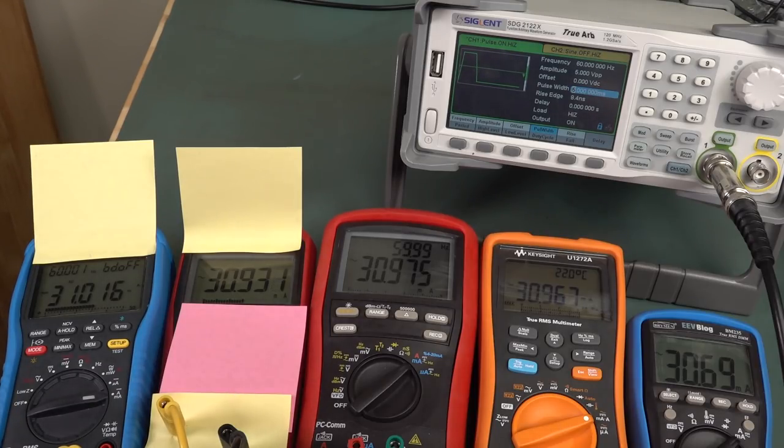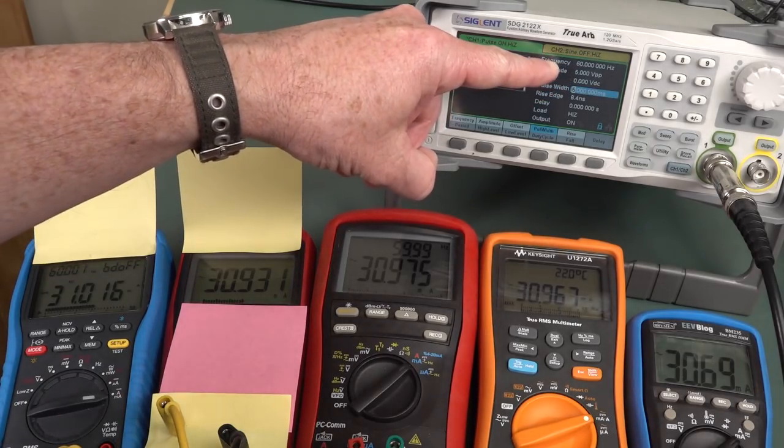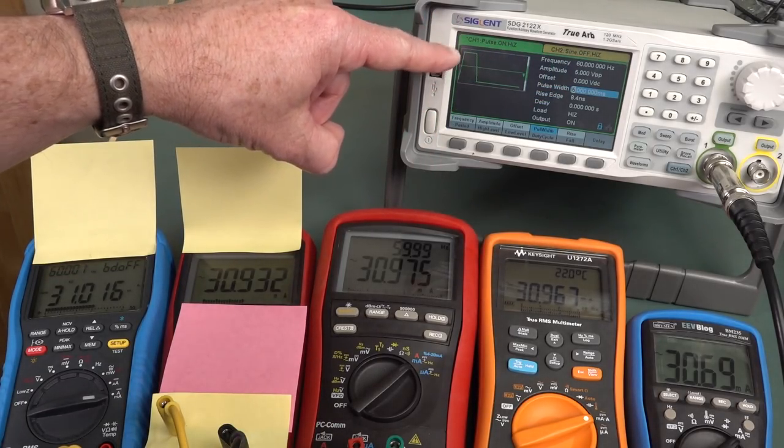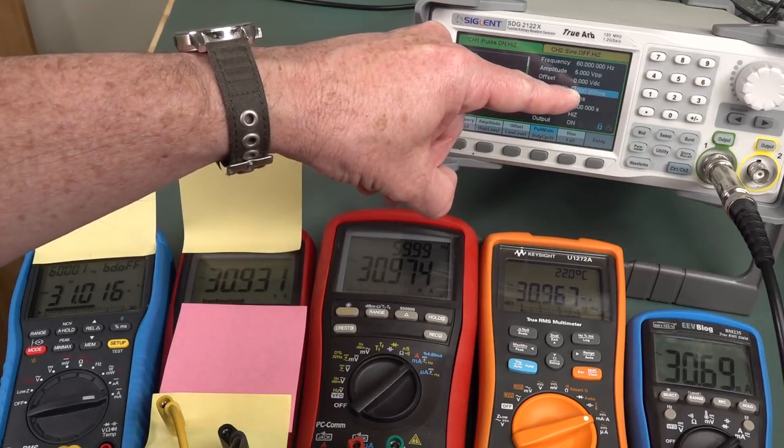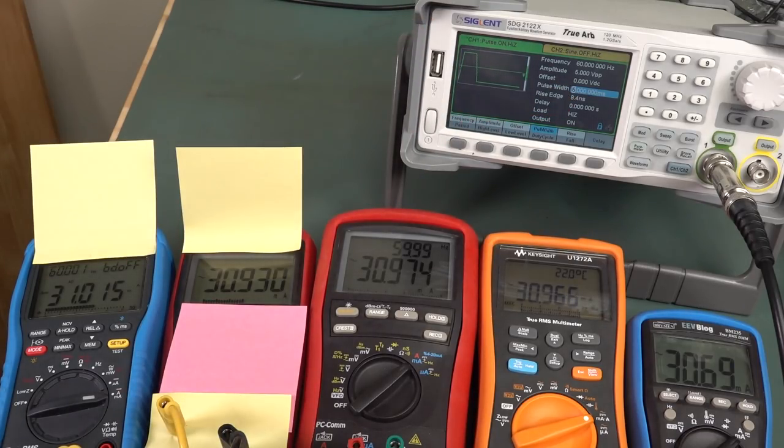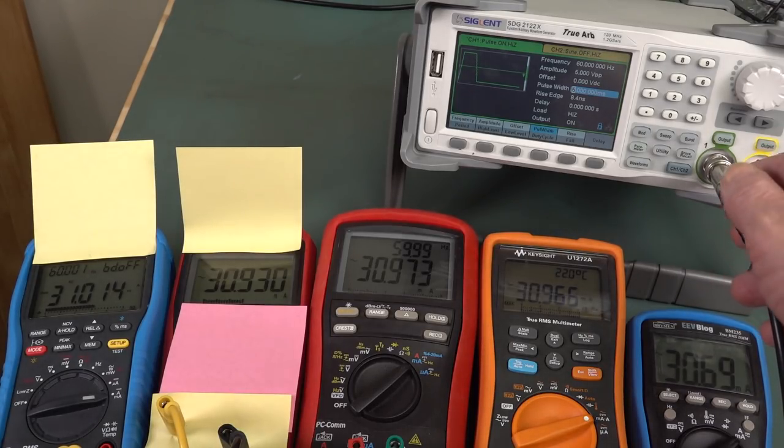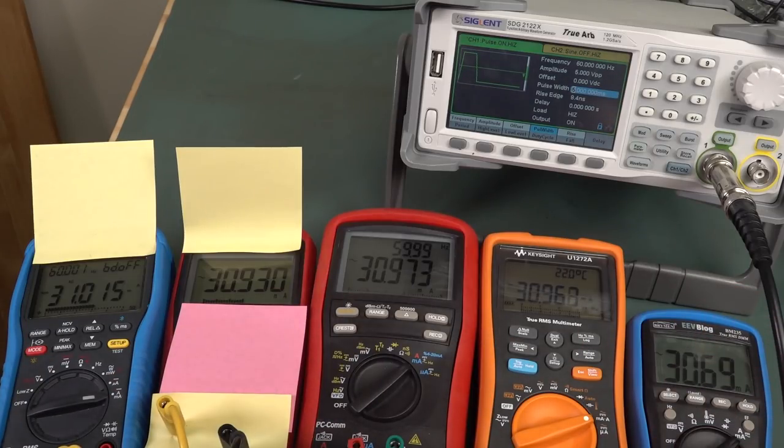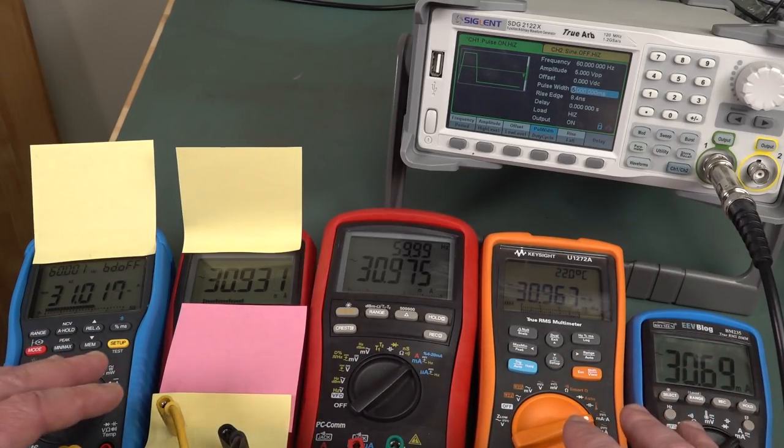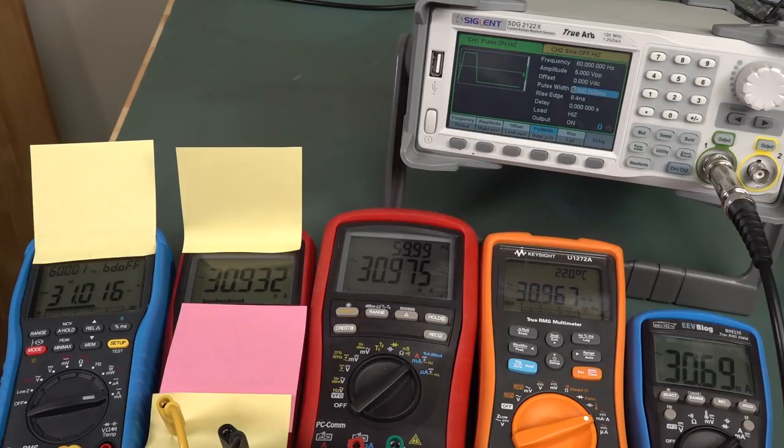What we're doing is we've got a 60 hertz repetitive square wave here with a pulse width of 5 milliseconds, and we can shorten this, but let's just use 5 milliseconds here. It's going through a 50 ohm source, and I'm just driving them all in series. I've got fixed current ranges on all of them so they don't auto-range. Now watch this, this is the interesting bit.